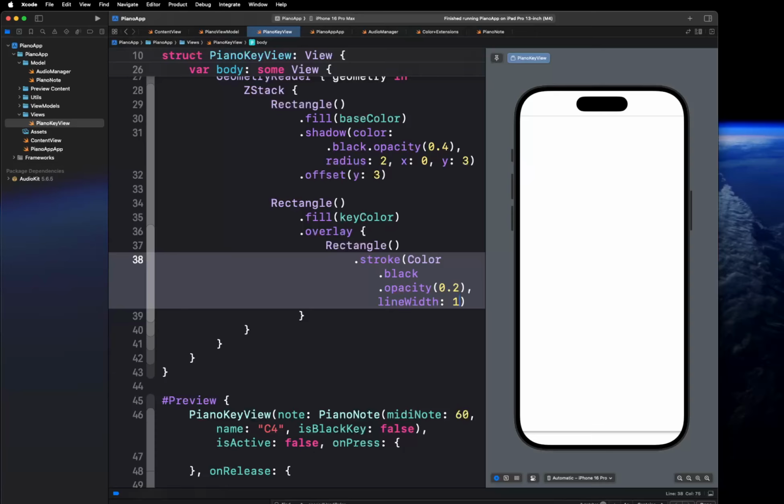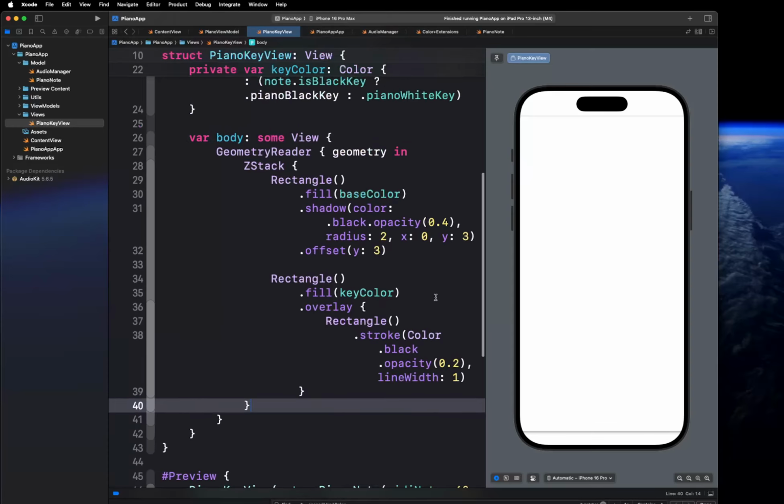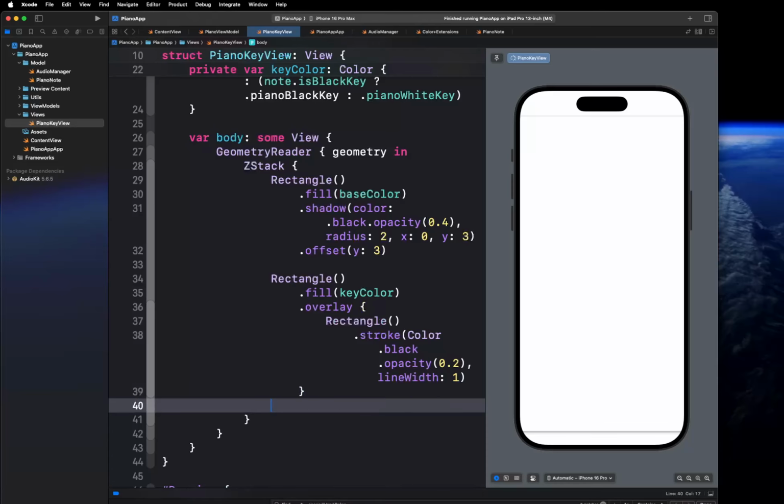Okay, and right after this, we have our rectangle, and now what we're going to do is drop shadow. So overlay and drop shadow right here.